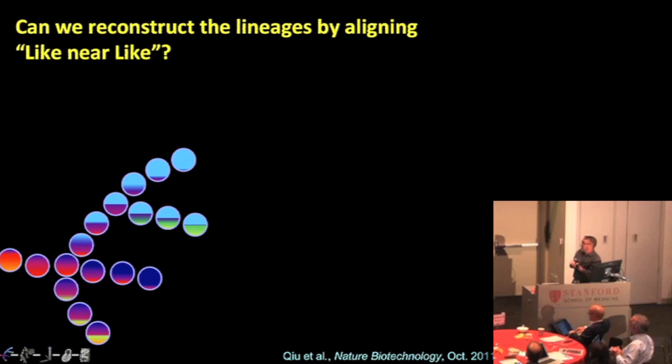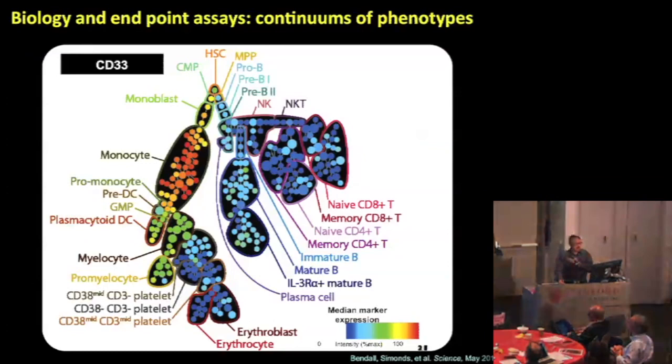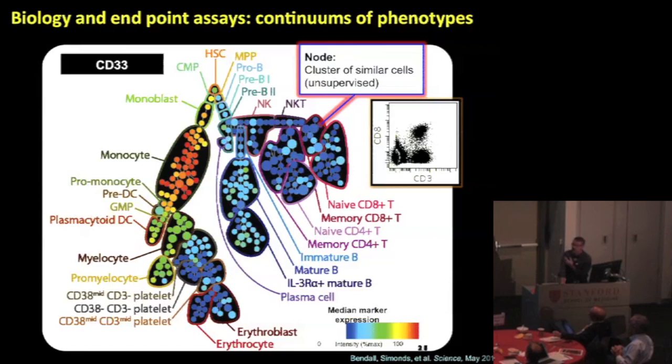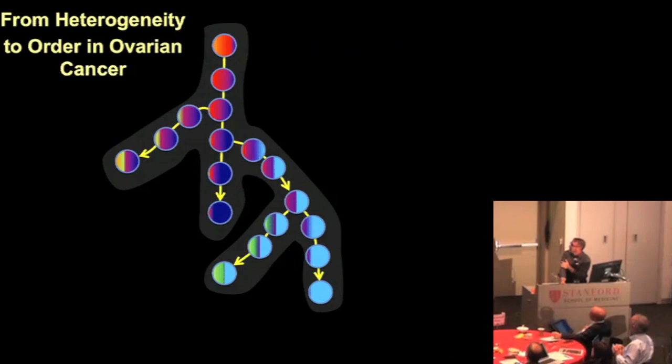Right? That works great if you're an ordered system, such as the immune system. You can organize these. You can then go in with computational approaches and mouse over any of those individual dots and look at it in the more conventional way. What are the cells and what are the features that underlie the relationships that are here? But the problem is with cancer, right, it's not ordered anymore, right?